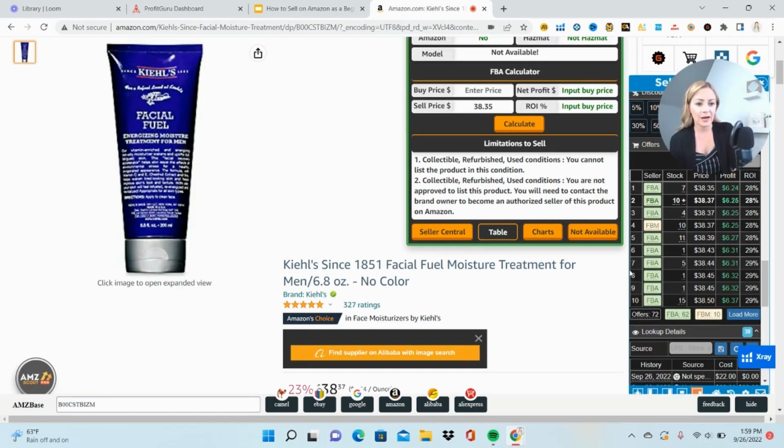So who's holding the buy box does rotate, but it does not rotate very evenly, especially on specific listings. For example, if Amazon themselves was selling this product and they were on this listing, they are going to hold most of the buy box. You don't necessarily have to be the lowest price to get the buy box, but it does factor into play to have one of the lowest prices. So just because these guys are at $38.50, that doesn't mean that they're not getting the buy box. I can see that these first 3 sellers are using the FBA model, and then this 4th seller right here, Maggie Ruco, they are using FBM. So anytime an order comes through, they themselves are taking it off their shelf and shipping it to the customer.